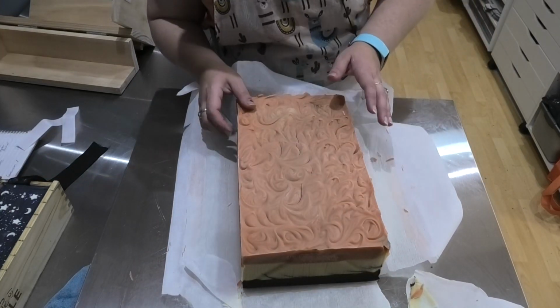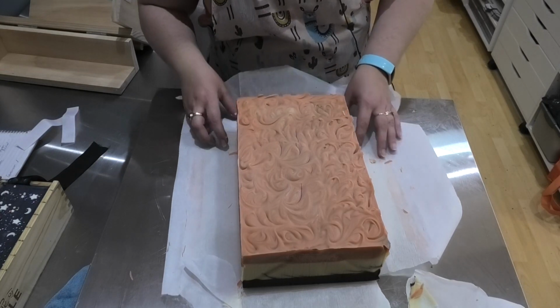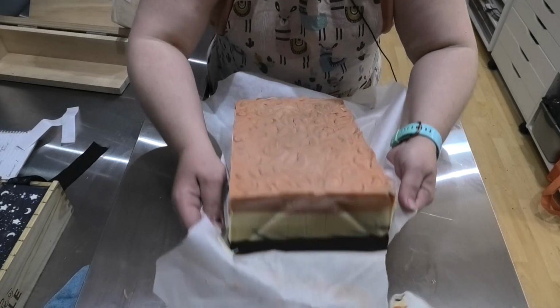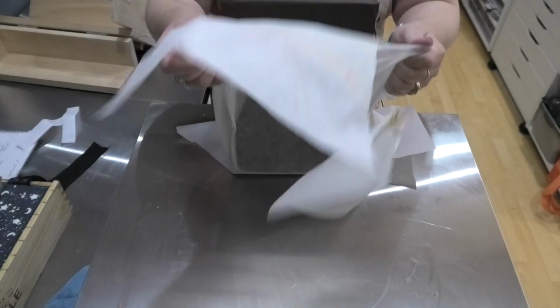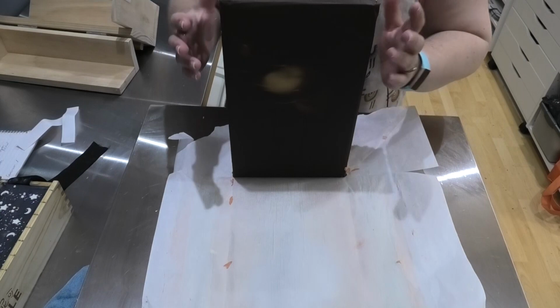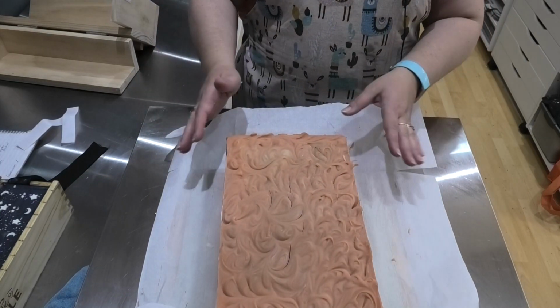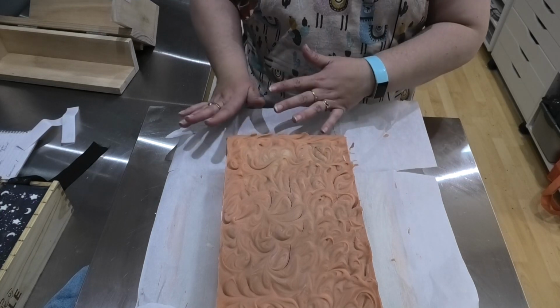Oh, it smells really, really good. I just got a burst of that orange come out of this. And let's go and get that slab splitter set up so we can actually cut three even bars of this one.